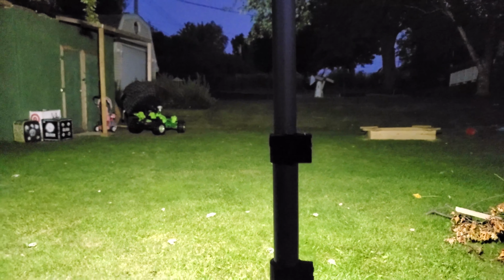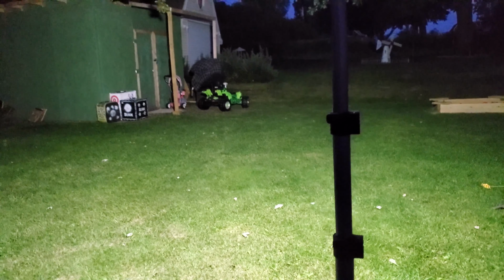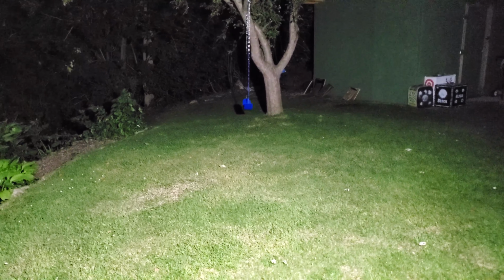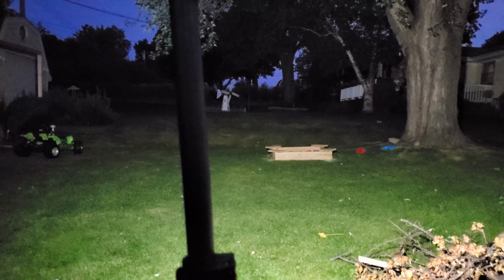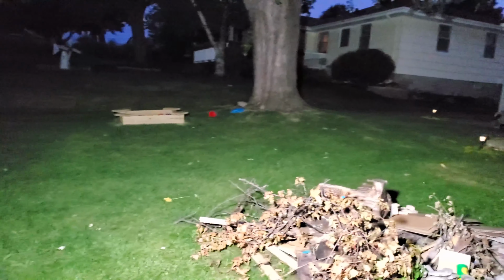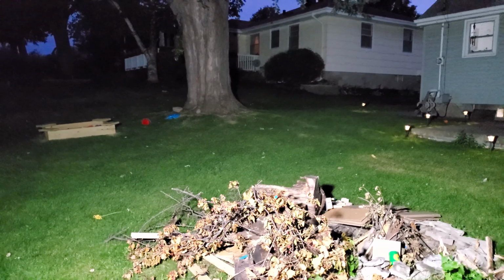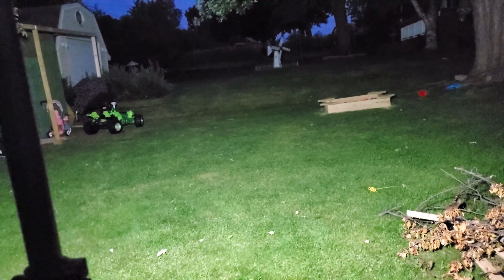Okay, so here is off. You can see it's pretty dark. You can barely see the shed, right? There you go. Kids' swings over there, sandbox, fire pit. I don't want to go too close to the house because then the motion lights will kick on. Fire pit. Yeah, my yard's not very big, guys. I live in the city, what do you expect?